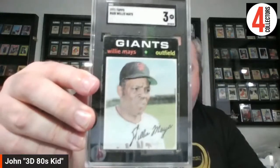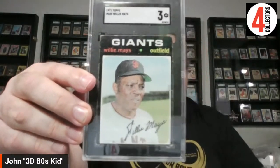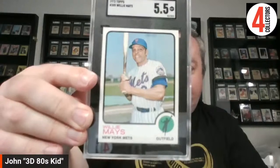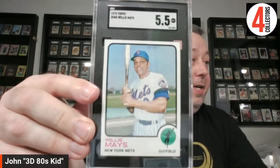1971. I have got a 3, and that one I've got at $35. My last of the base card run is this 1973 and a very well-centered 5.5 that I am asking $75 for this one.